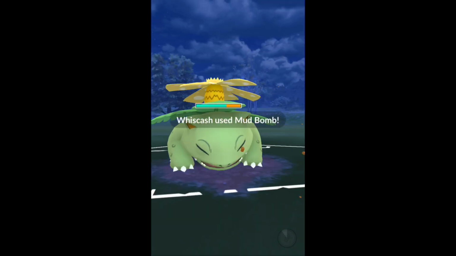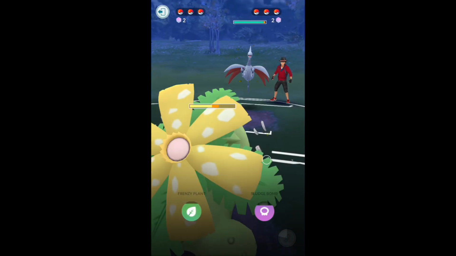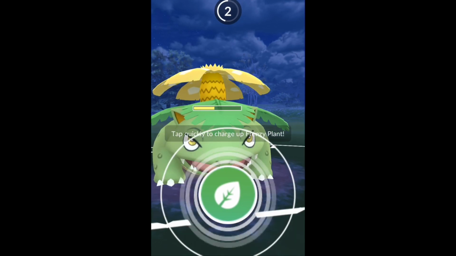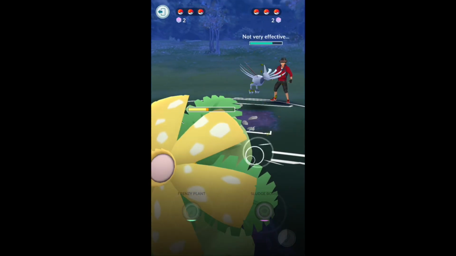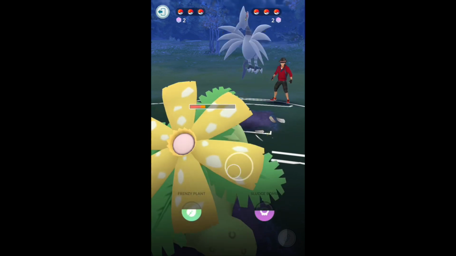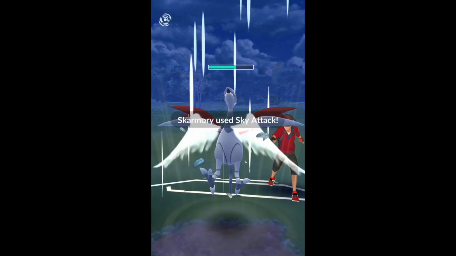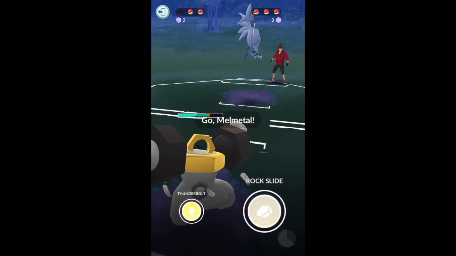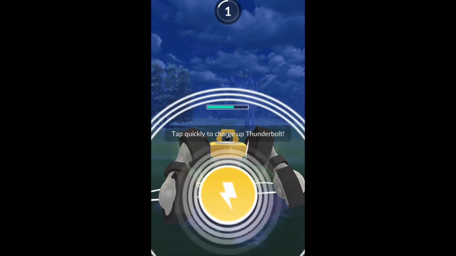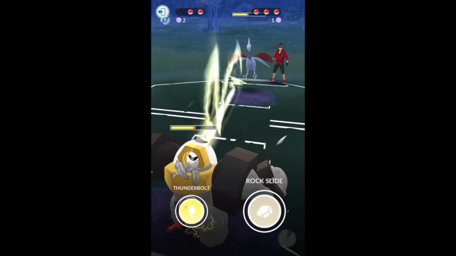So we lead with Melmetal here in this next match, and we've got Melmetal versus Wishcash, not a great thing for us. We are able to switch out and take a Mud Bomb from Wishcash. He brings out Skarmory. Not a good situation for our Venusaur. Let's see if we can bait a shield. We do not. Smart move not to block that. And we're going to go down here, because really that's a bad matchup for us. There's no sense of using a shield on that.